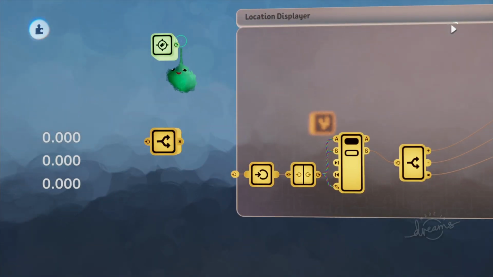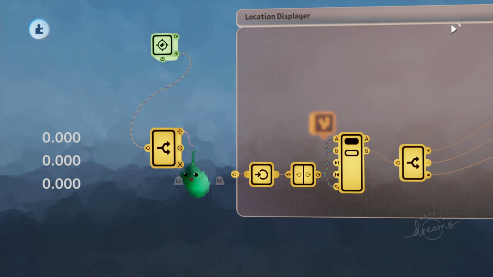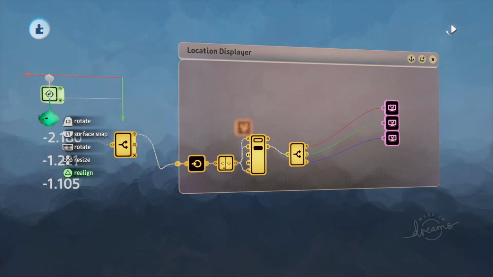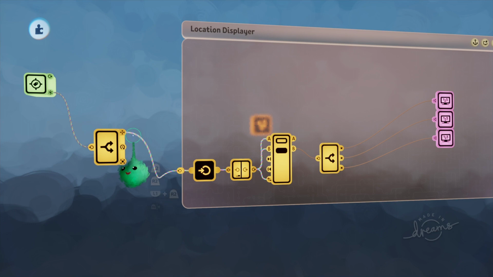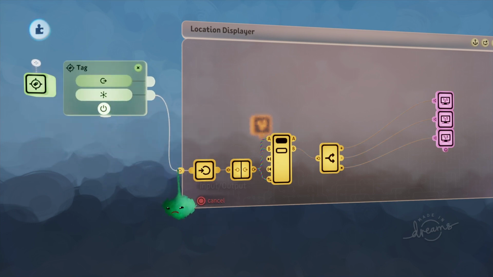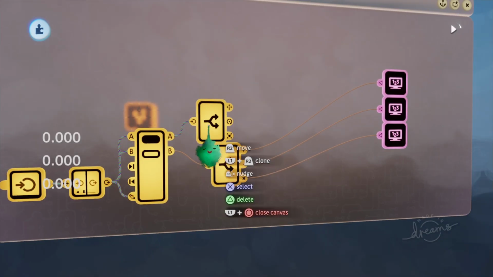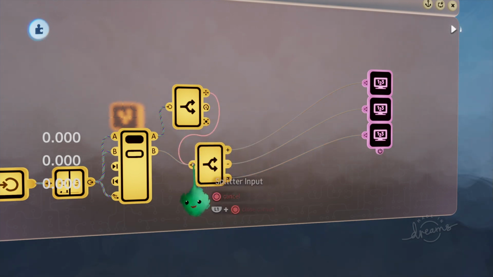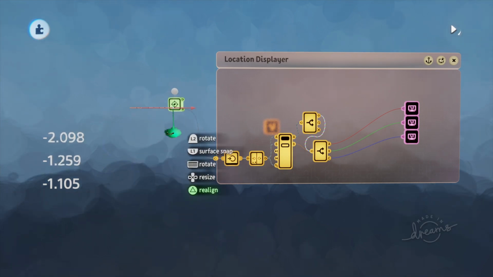So for example, if I were to take this splitter here and pass just the position in, we can see the value passes through the selector and into the splitter. So that's good. Now what if we wanted to pass the whole thing through? Well, then we have a different solution, because now it's going through port A. So now we can see that through port A, this gets passed in, and now we can take a look and see how this works.